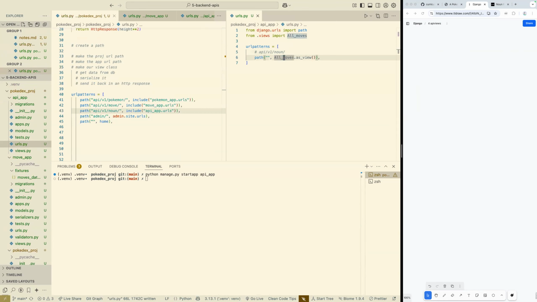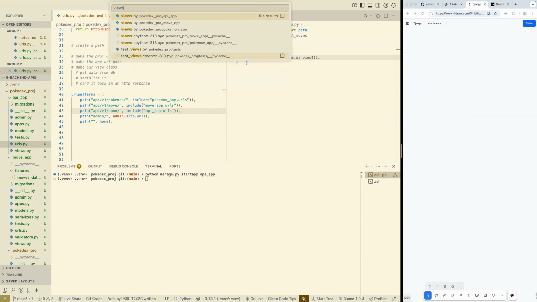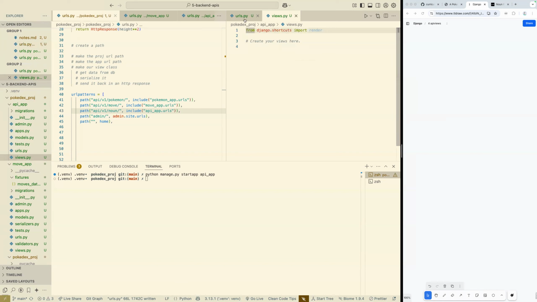And so now, obviously, we don't have a class-based view for our API app. So that's going to be the next step. So I think what I'll do is open up the views from the API app, and it's pretty empty right now.